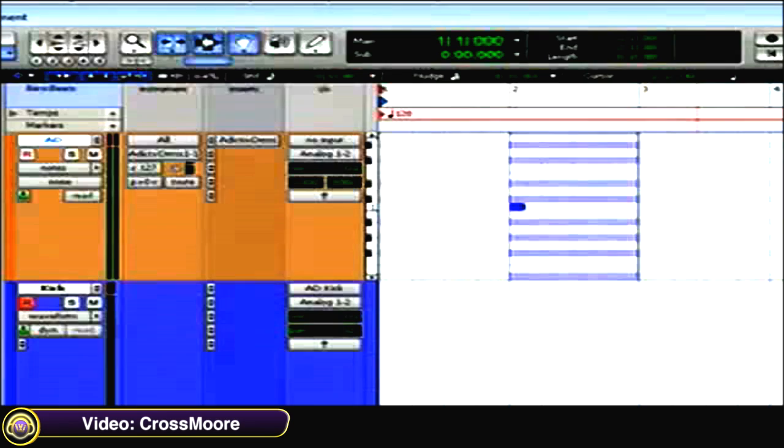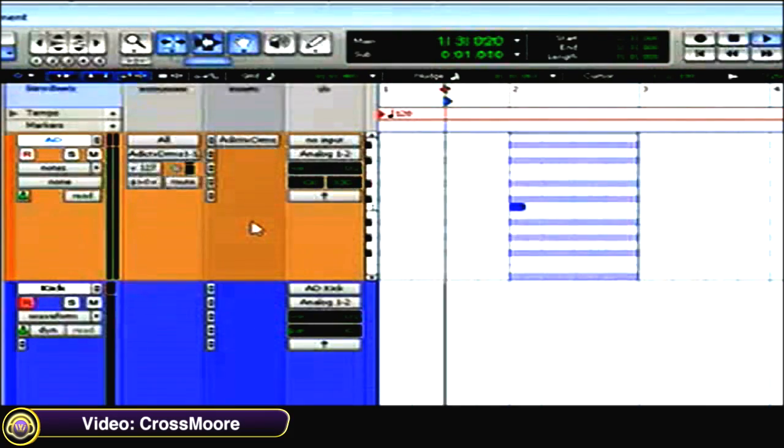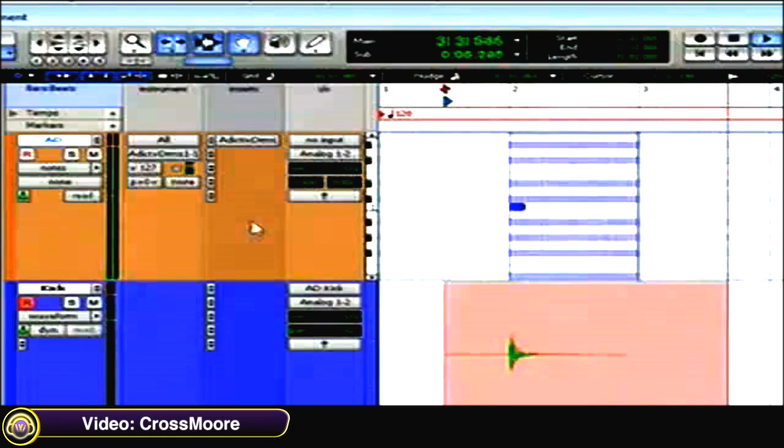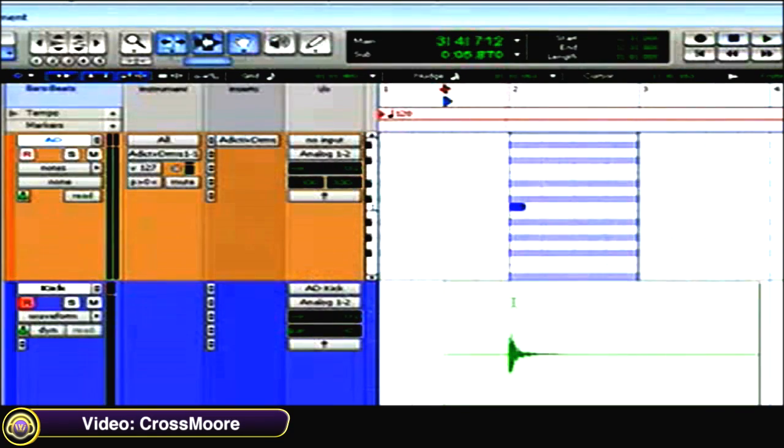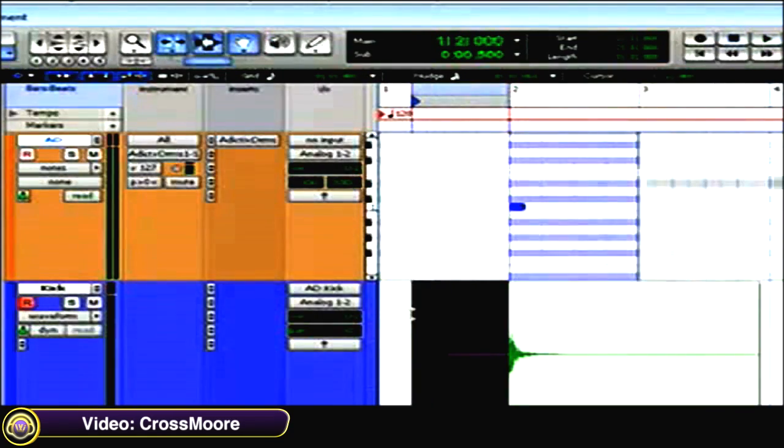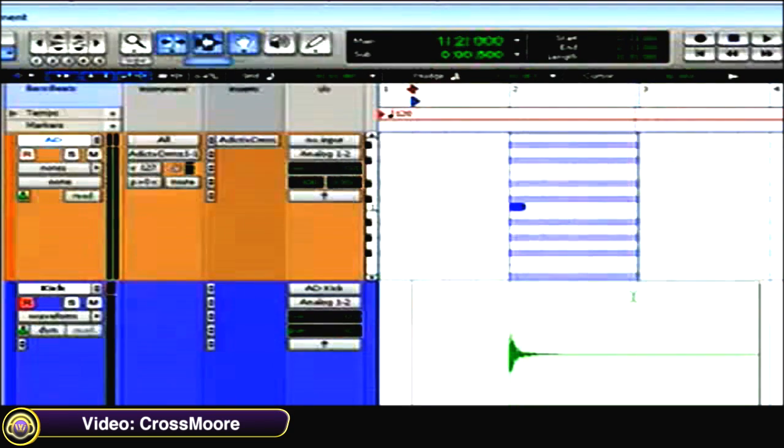And pretty much I want to go ahead and record arm it, and then just start right here and get this kick drum printed to a wave. And let that tail drag out a little bit. Okay, and it's on the grid, so we already know we can just trim the front of it off right away and pretty much cut it right there, because kicks really have to be punchy and short. And now pretty much Addictive Drums is done.